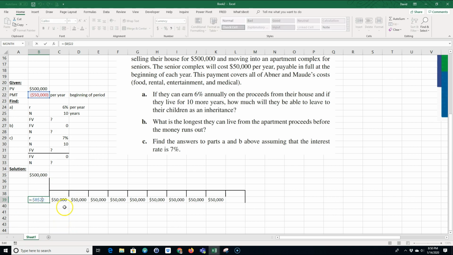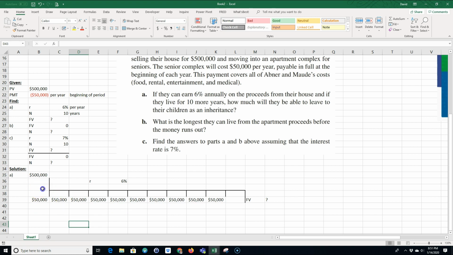If you have a laptop, you're going to have to mess around to find out how to get F4. But on most keyboards on full-size PCs, you just hit F4. And this is the future value. And this is what we want to know for part A. This is part A. And we know the rate on part A is equal to 6%. Okay? So this is basically what's going on.